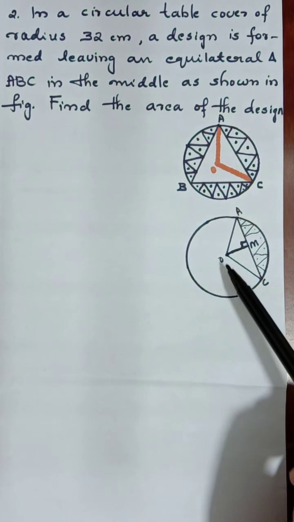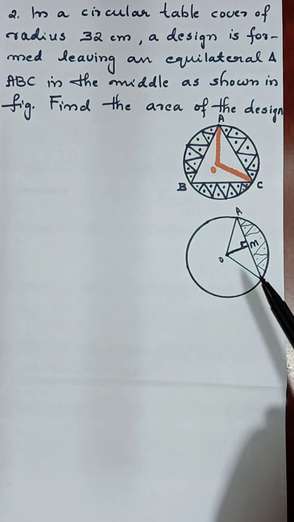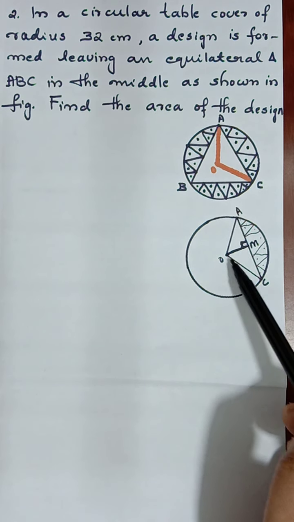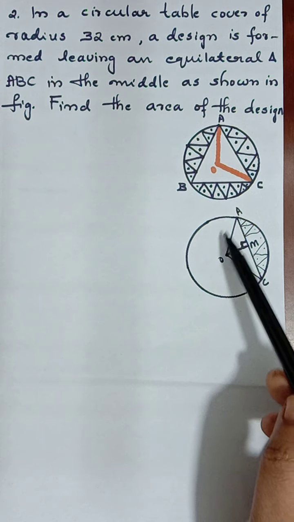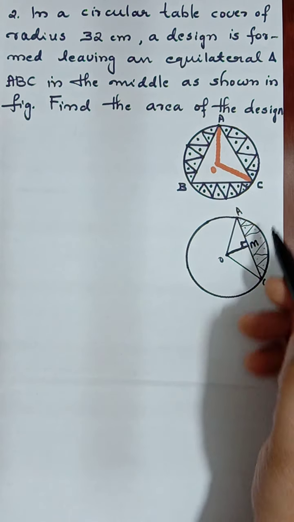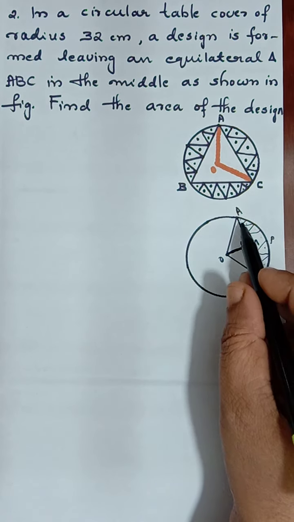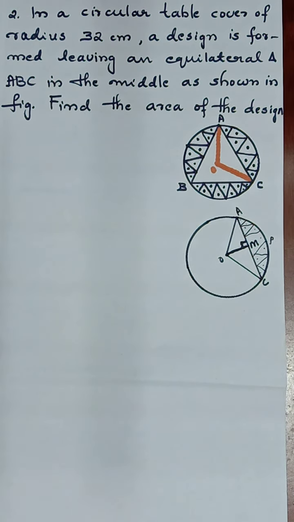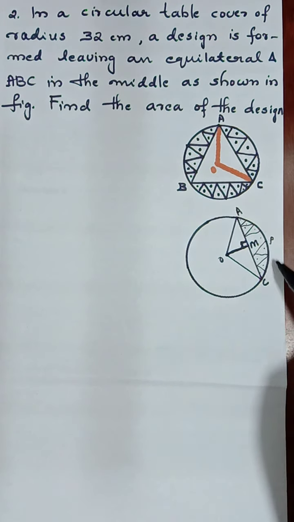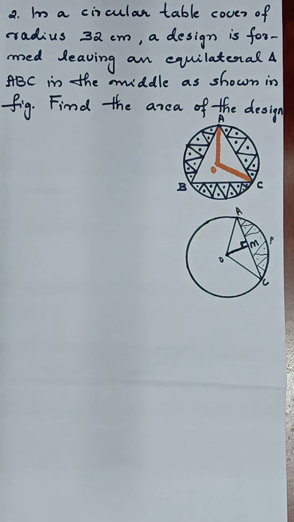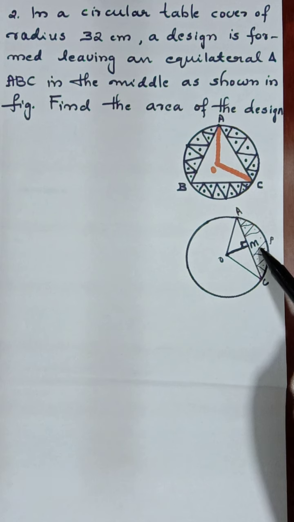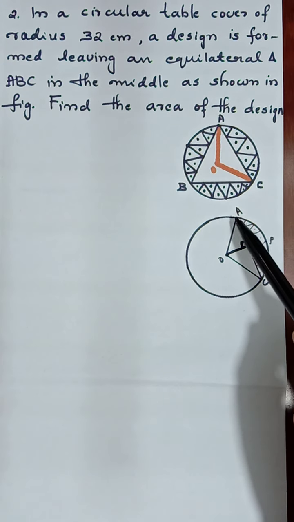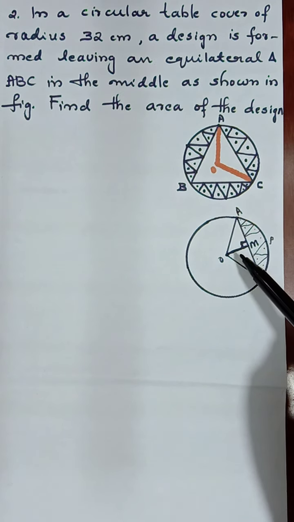Here OA and OC I have joined, and here OAC is a triangle and OAPC, if I mark a point P, OAPC is a sector, or sector AOC we can say. Here we have a sector. From the sector we have to subtract the triangle to get the segment. That we have already learned in the previous classes. How to get a segment? That is area of the sector minus area of the triangle.